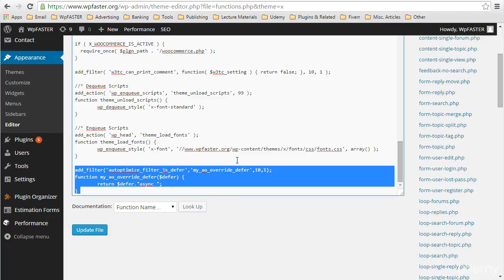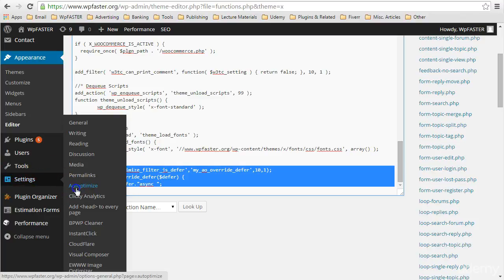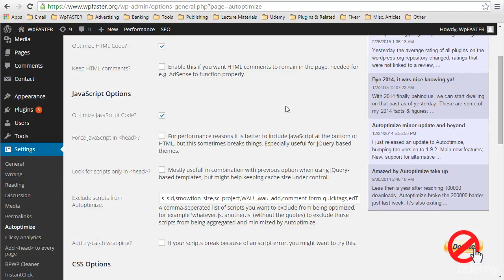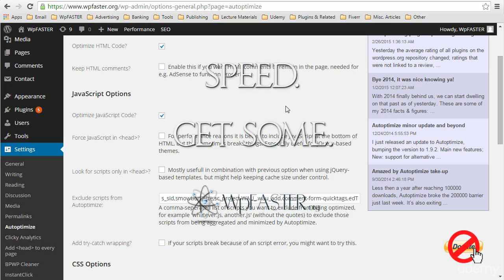that will give us both the defer and async attributes. For those of you who find yourselves having to load your JavaScript in the head, that code snippet will load that JavaScript in the head asynchronously. It will not attach the defer flag. It will just attach the async flag. So there you have it with respect to having the best of all possible worlds as regards deferring, or rather getting your JavaScript to render as non-blocking. And it's as easy as that.